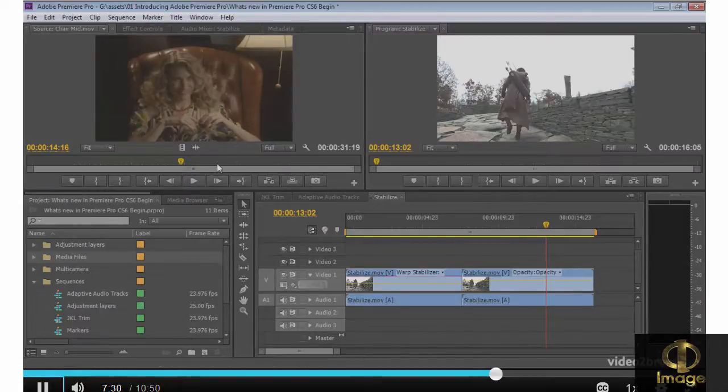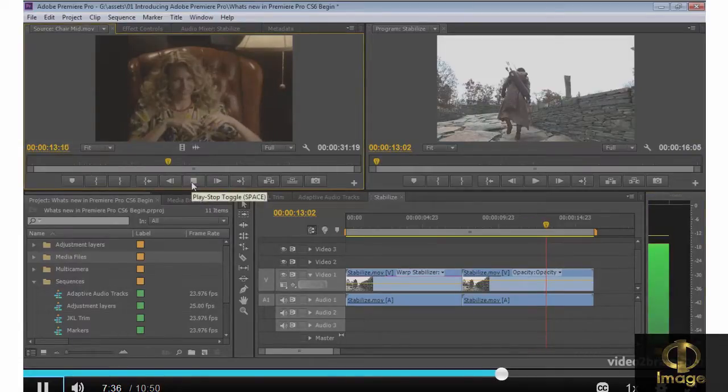There are new audio meters as well, which look kind of similar to begin with, but look down here. We've now got a solo option. So if I play some video up in my source, I can solo an individual track. You just could not do this before. And it's a major thing because particularly for professional or broadcast video, very, very commonly your channel 1, channel 2 audio will be completely separate. And this way you can work with or at least monitor one channel or the other. And there's new controls for selecting which channels of your original audio you're going to work with.